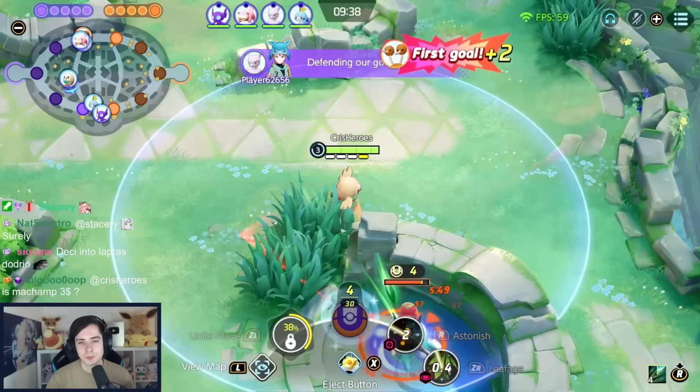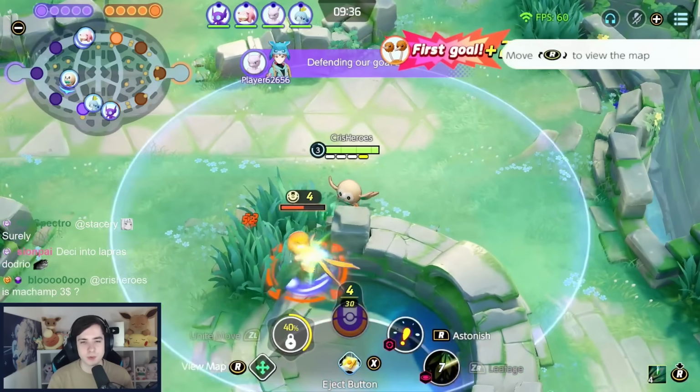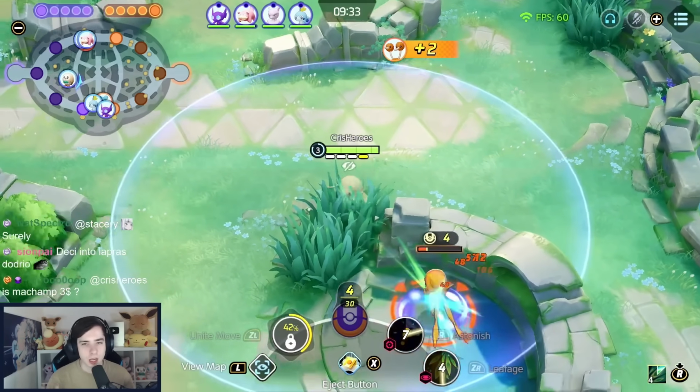You can do a Spirit Shackle into a Unite Move, and you can one-shot enemy targets quite fast with that Energy Amplifier damage as well. Hope you guys enjoy this gameplay.